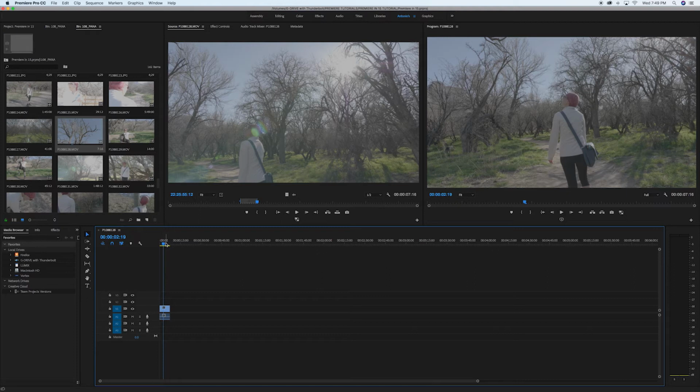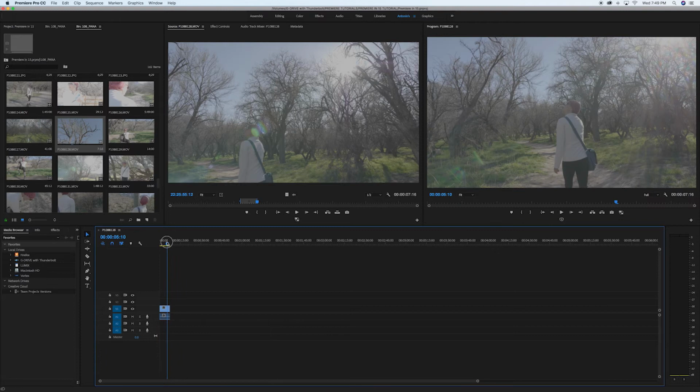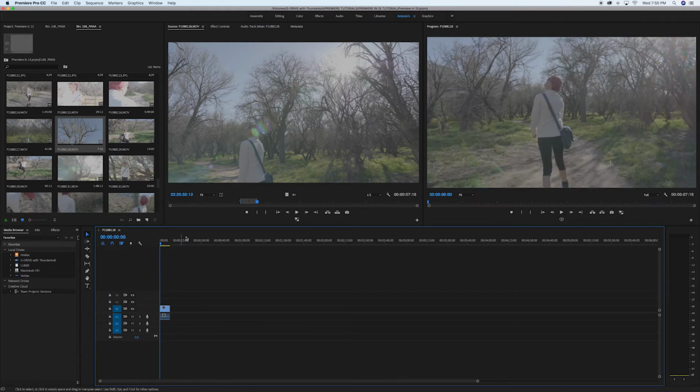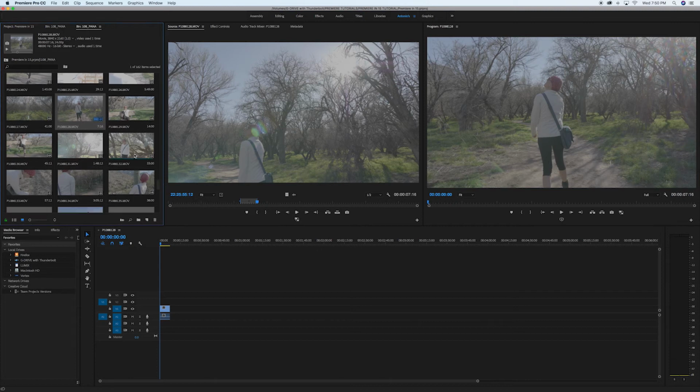Once you do that, Premiere automatically will set up your timeline settings to match the settings of your clip, which is super useful and it'll make your life easy for sure. As you can see, this footage right here I shot with my Panasonic GH5 using V-Log. So that's why it looks flat, but then we're gonna give it a little bit of color grading and it'll look much better.